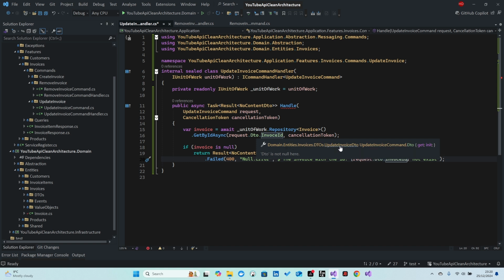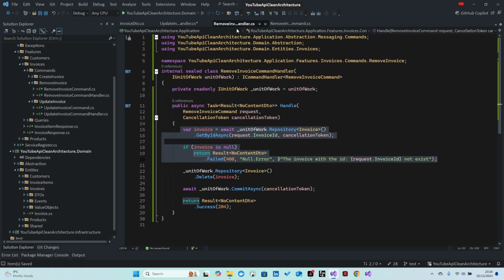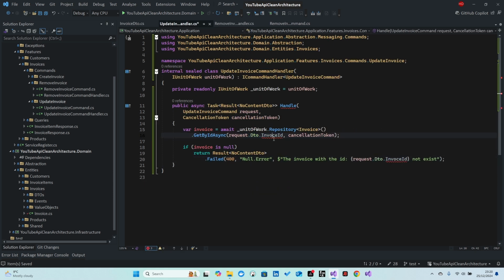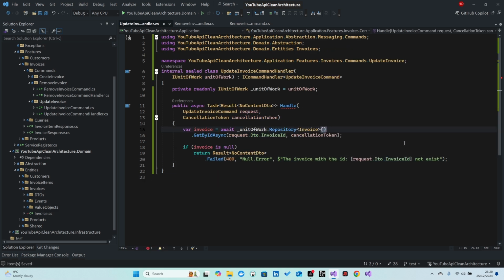So domain, invoice, update invoice DTO. So we have two references using this ID. Invoice. It became 0. Let's go back here. Invoice and invoice. Let's have a look. Is it going to be again 2? Yes, all done. Perfect.